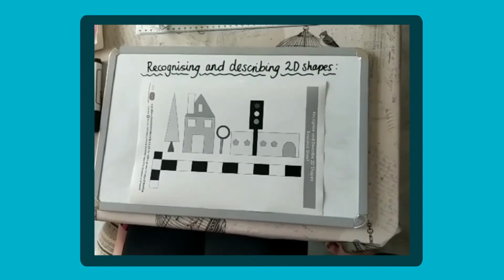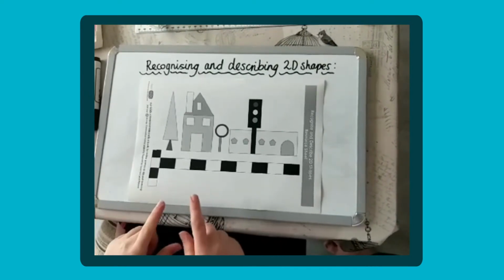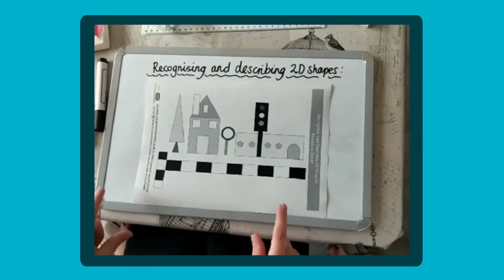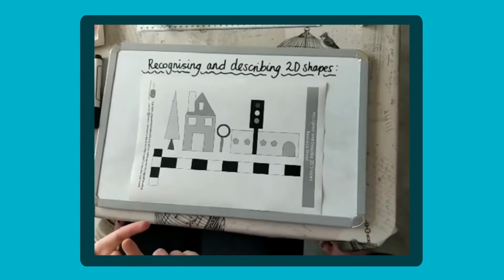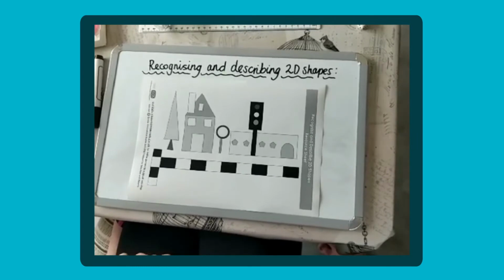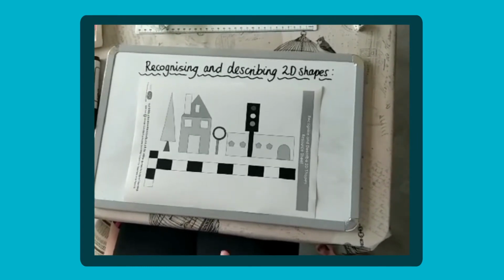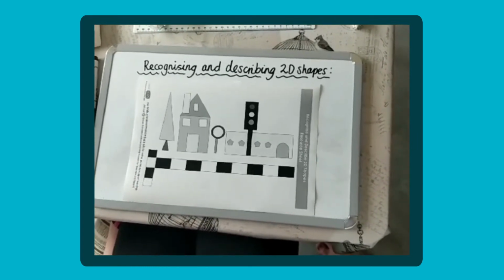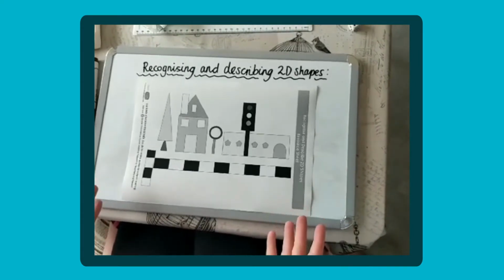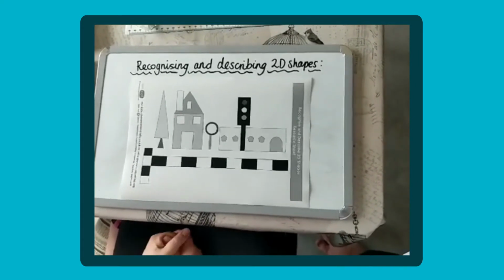The idea being that a child is given 15 seconds to really focus in on the whole picture. I would encourage them to count how many hexagons they can find, how many squares they can find, how many rectangles. You might even want to print this off in colour to help them visualise it even more.